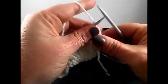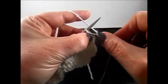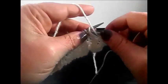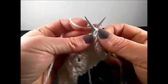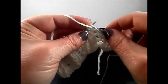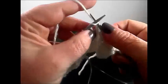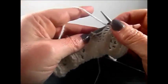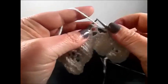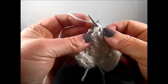Row 8. I knit the edge stitch. And now the lace pattern. Knit 2 stitches, purl 2 stitches together. Yarn over and purl 2 stitches, 1, 2. Knit 2 stitches, the first and the second. And now the second pattern. Purl 7 stitches, 1, 2, 3, 4, 5, 6, 7.